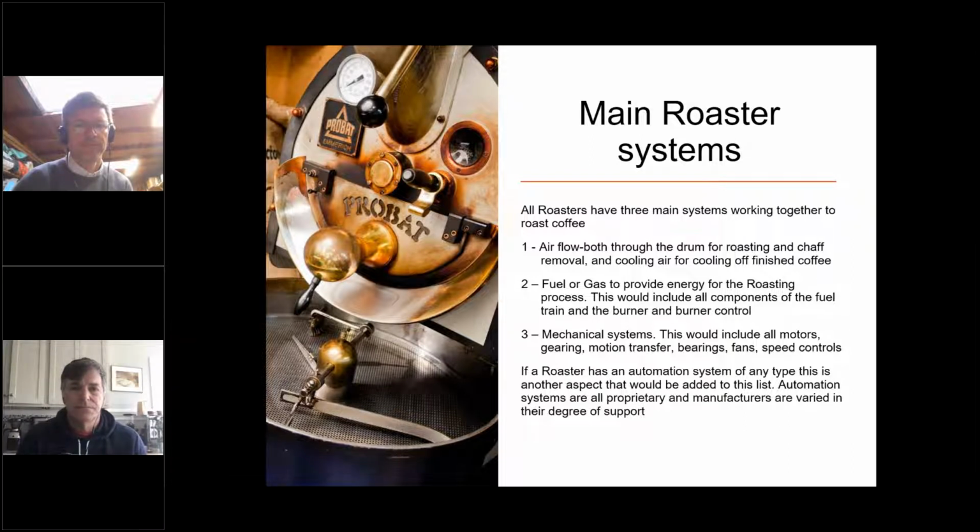And automation systems tend to be proprietary. And we'll talk about roaster support at some point from manufacturers, but they're not all the same. Some manufacturers will give you a great deal of support, and some will just send you off like little ducklings into the world and you're on your own. So be aware of the level of support that you can get, and all the tech information that you need, prior to your manufacturer waving bye-bye in the back mirror.